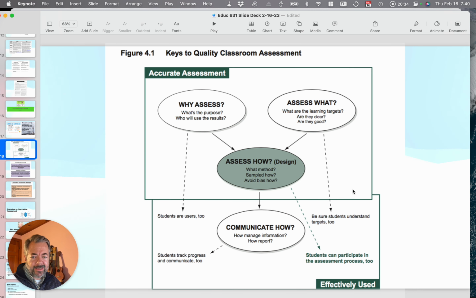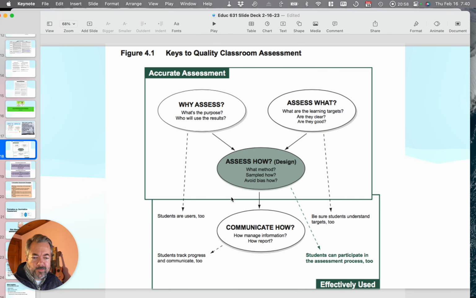Here's a chart that I kind of like about classroom assessment. By the way, you're going to see this term classroom assessment. It really means formative assessment. Obviously, lots of assessments take place in the classroom, but when you see this, and you'll see this in an article by Dylan William too, classroom assessment, he uses that term. He's referring to formative assessment.